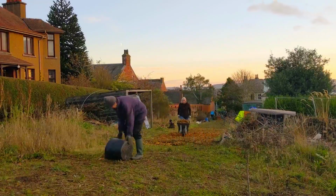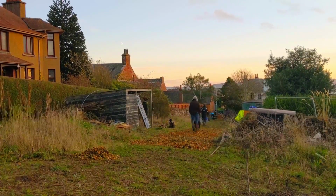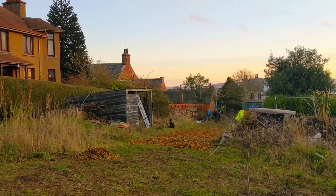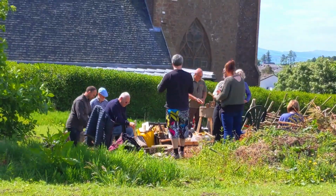We've had quite a good amount of onions and rhubarb, but we've just recently created the new rhubarb bed, so we didn't harvest a lot of it, just some bits. Lots of things from the polytunnel, tomatoes and corn and courgettes. Lovely flowers as well. We've got a lovely cutting bed which was on the site of the old caravan, and it's just been beautiful how in one year it's become full of sweet peas and cosmos and other lovely things, so people just really enjoy taking some of them home with them.